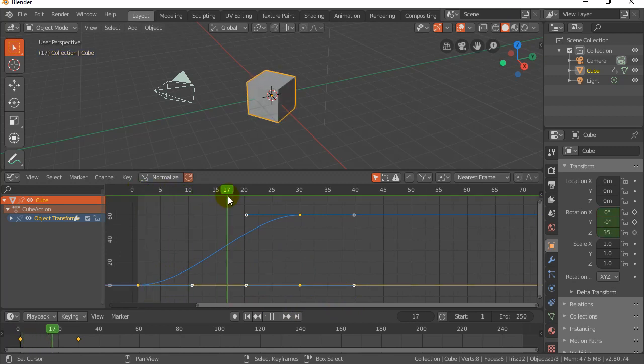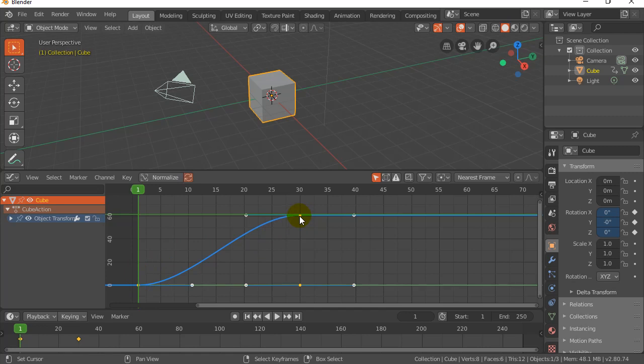You're going to notice that the way this goes, it starts slowly, picks up, and then it eases at the end. I want to change that. I just want this to be a straight line, right? I want it to be a constant turn. So you can hit A to select everything, all the keyframes, and there's only two of them.